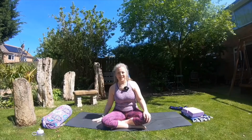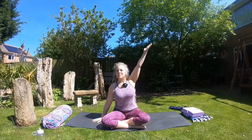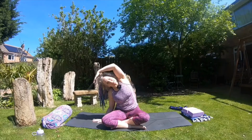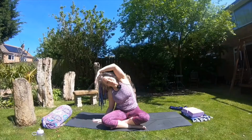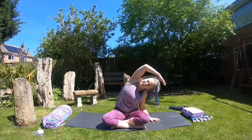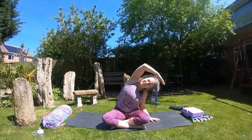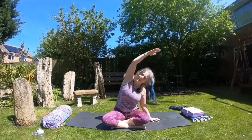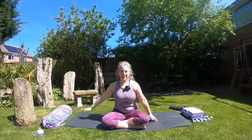Take the left hand down to the mat. Inhale, bring the right arm up. Exhale, over into a side bend, lateral flexion. Inhale, back up and release on the exhale. Inhale, left arm up. Exhale, over. Stretching in the opposite direction. Inhale up and release.